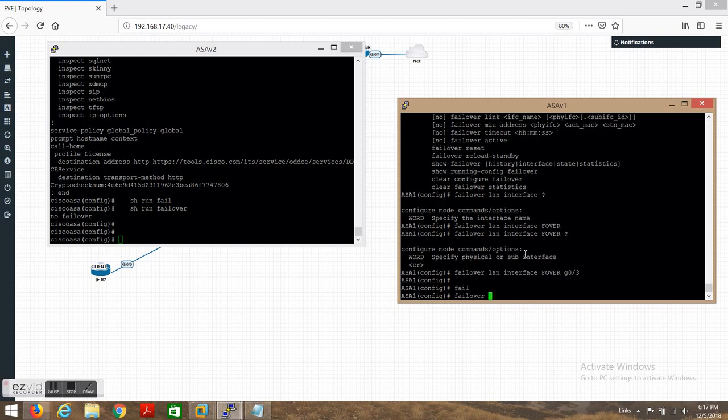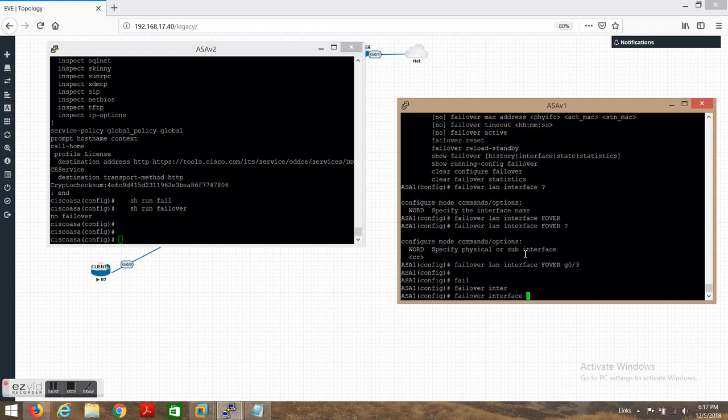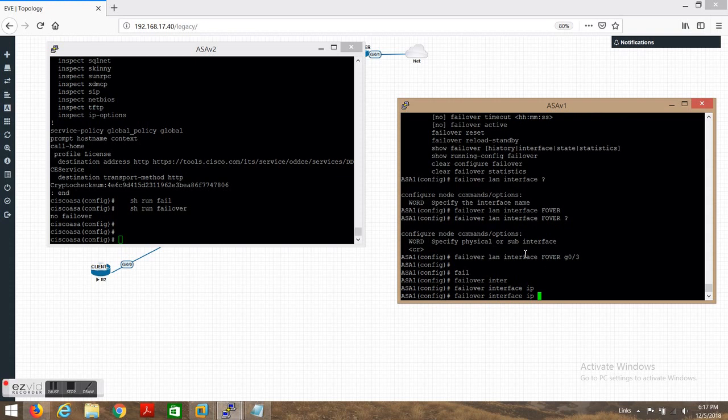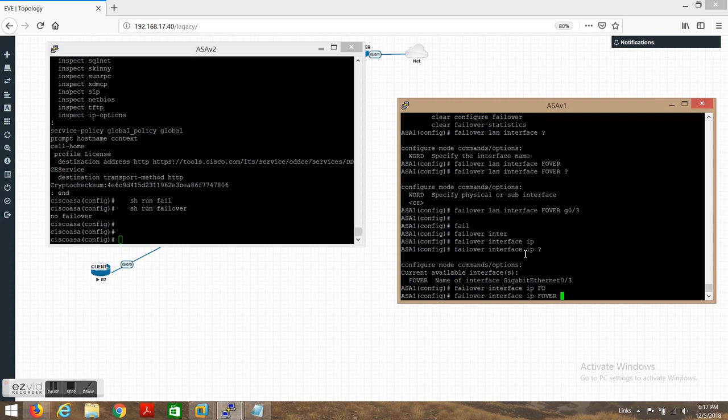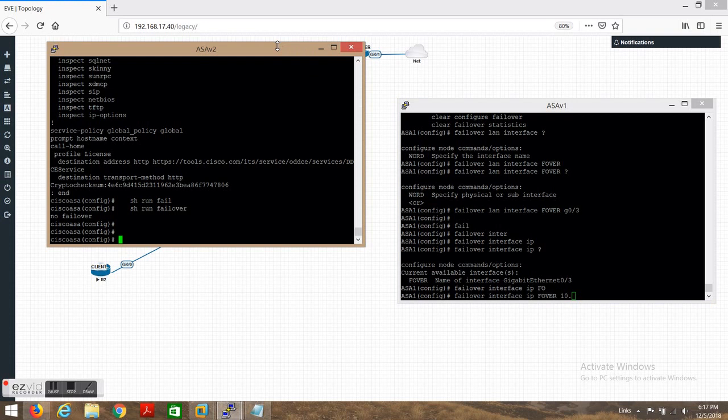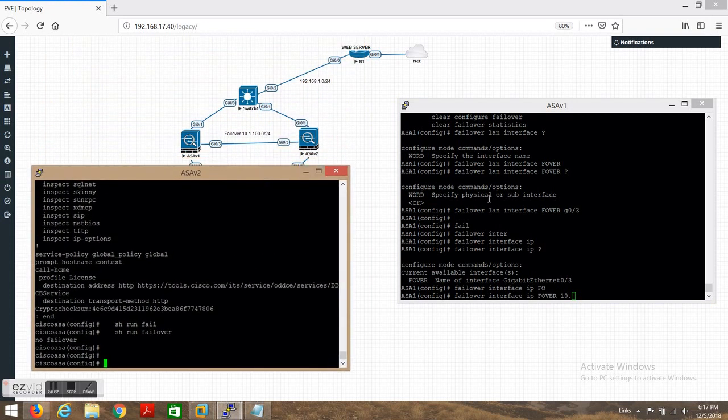This is the name we have given. Then failover LAN interface, where we specify the failover link as G0/3.